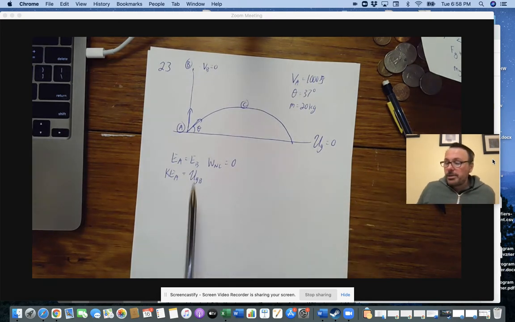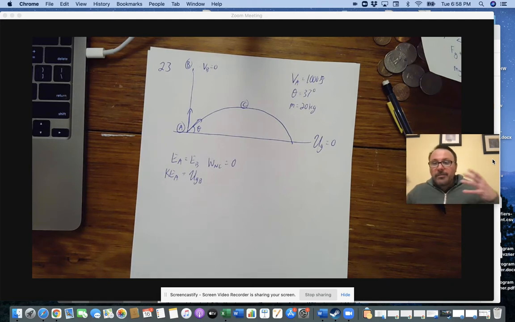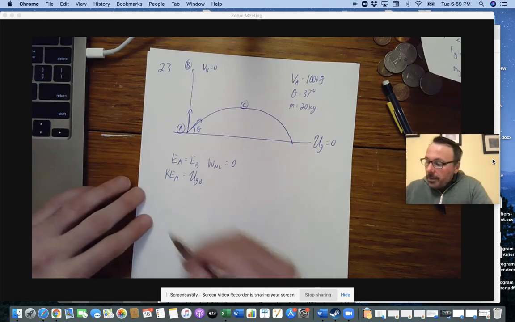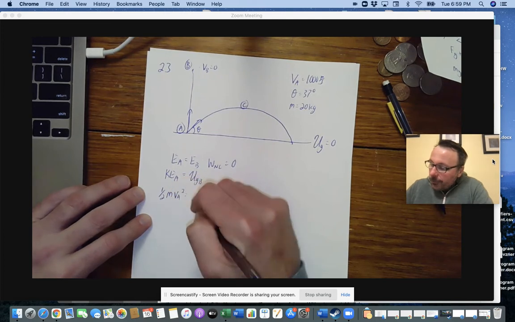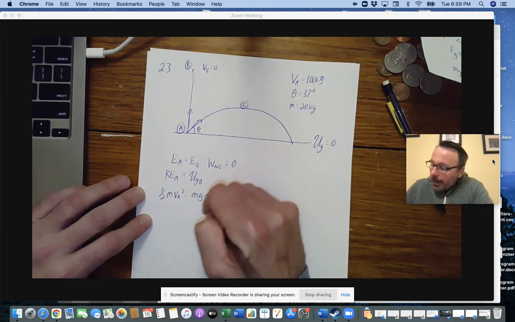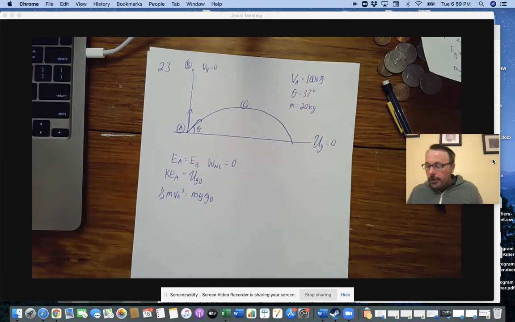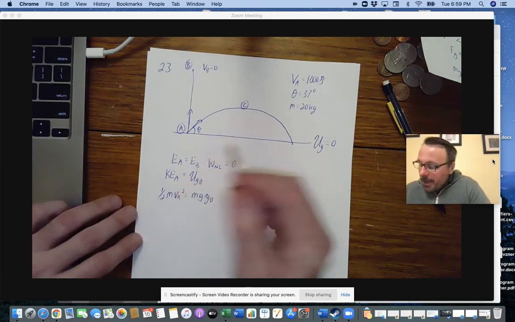So another place we can do that is just as we're plugging in for EA and EB here. That's perfectly acceptable. You kind of develop your own idea of how you're going to think about these problems as you're going forward. Right, so let's plug in. 1/2 m v at A squared is equal to m g y at B, right? Great, so once again, the masses cancel.